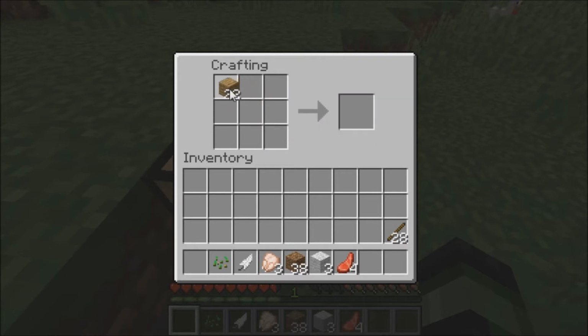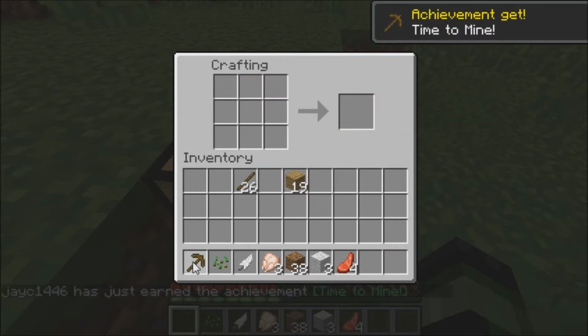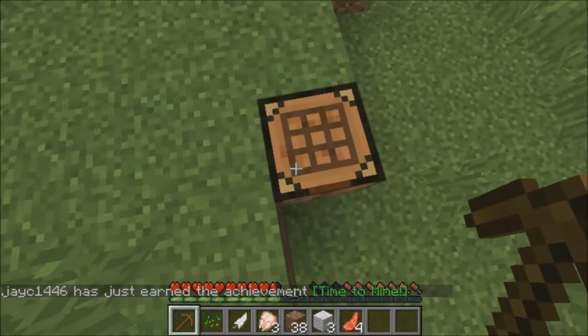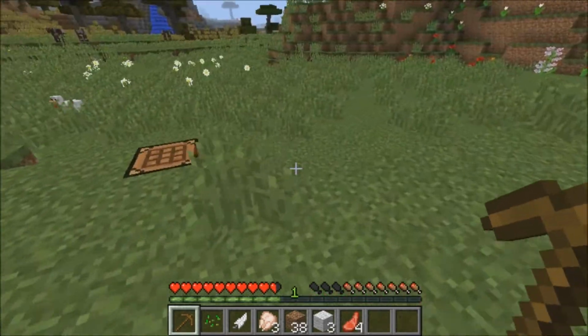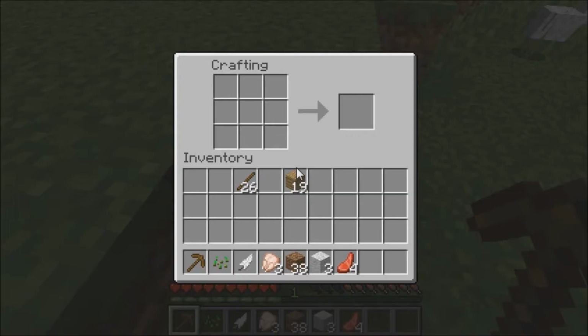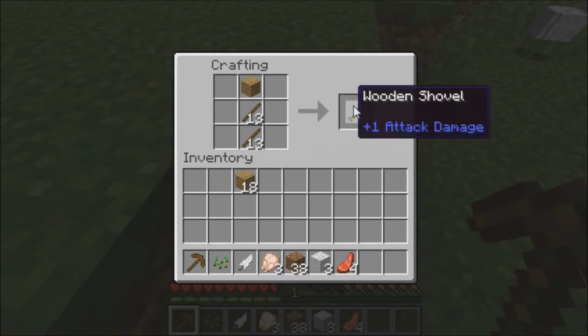And what we need is an axe, and to make an axe you put 3 planks at the top like that with 2 sticks there, and then you've got yourself an axe. I'm not just going to make anything else just yet, because what we'll do is make a shovel. So you stick sticks there to make a shovel. It's just 1 cube like that.